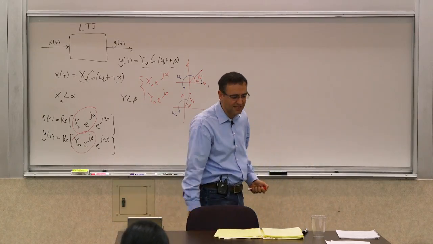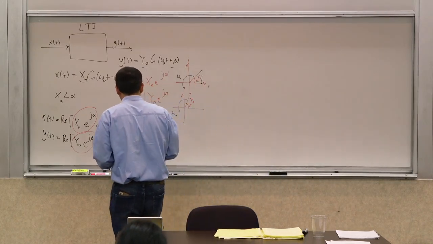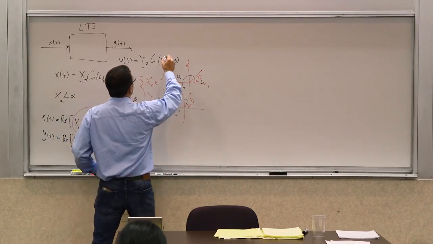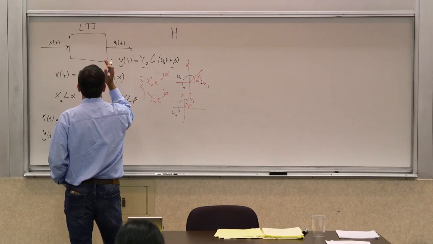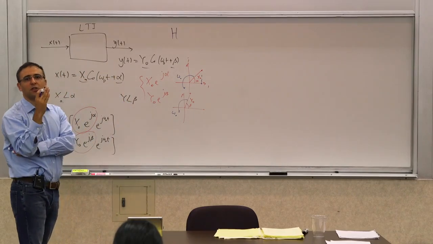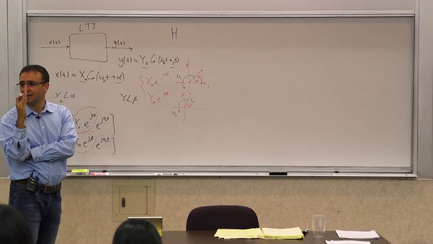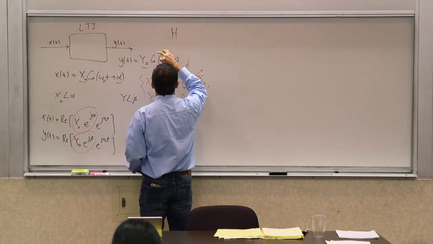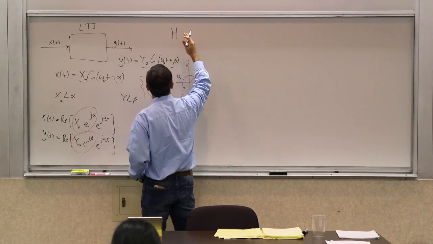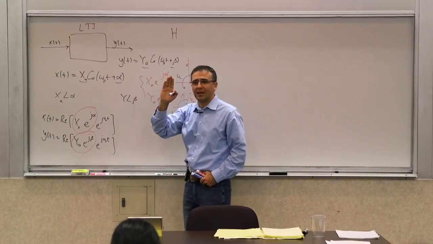So why is it useful? Because now you can define transfer functions by saying, okay, I have h. Now this time, since your perturbation is only a function of the frequency, it's a cosine and sine. It's not a complex perturbation. It's a very specific perturbation. It's really defined by omega.